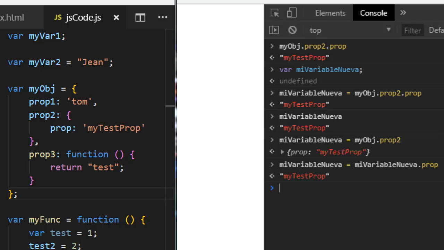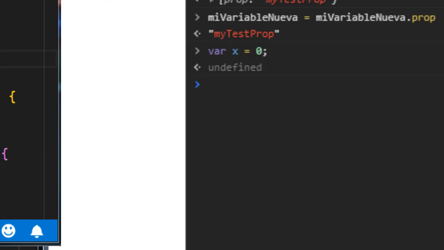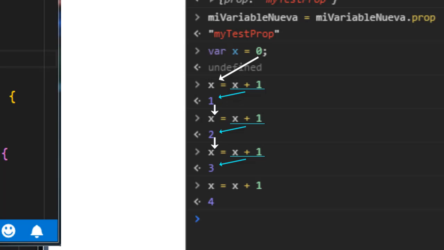A common example of this process is a counter. Here we create a variable x and assign it the value of 0. Then we use its actual value to change itself by adding 1. And we do it over and over. And in the end, we ask for the value in order to see it. And with that, we end lesson 4.